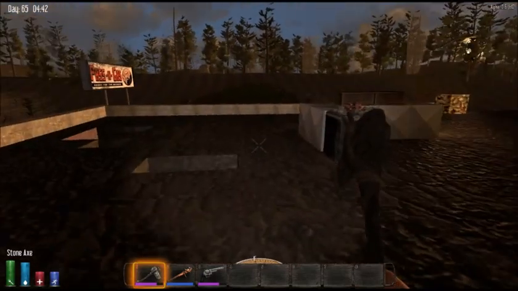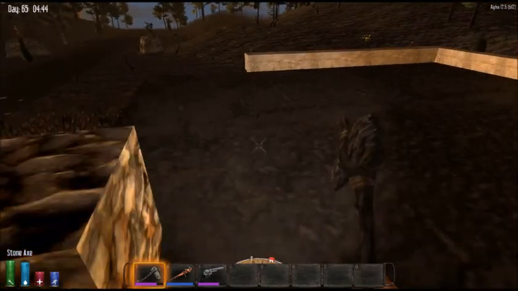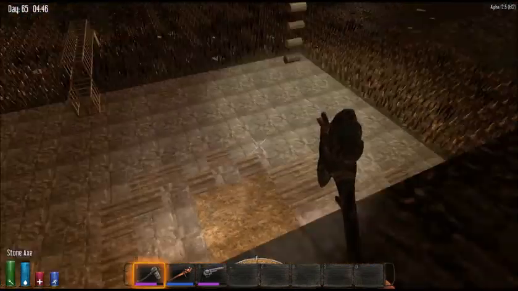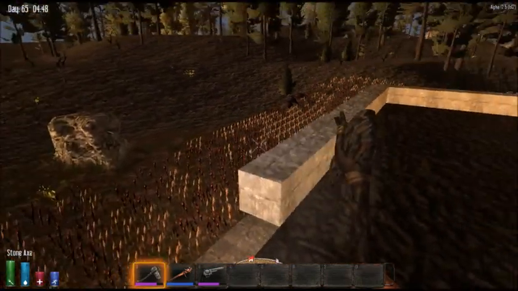Now, everybody has to ask themselves, when they play 7 Days to Die, what's the first order of business? Well, that's to create a first base, and this was ours. We took an existing structure and we decided to go with spikes.